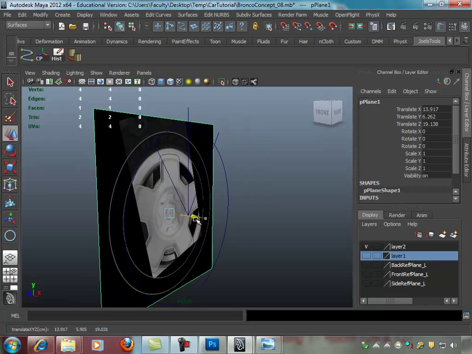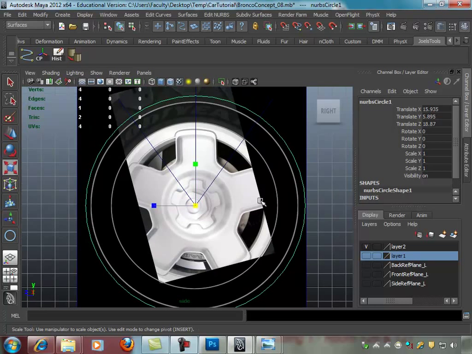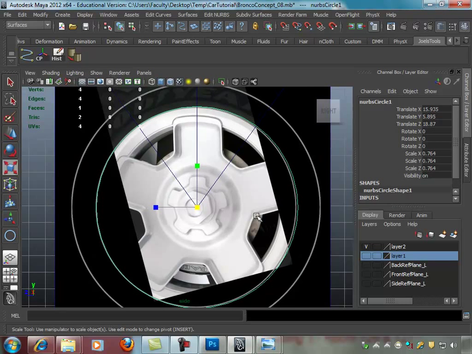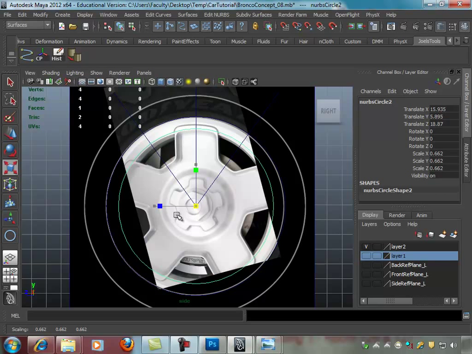Move that back, because now we're adding depth to our little scene here. And I made that way too big, so I'm going to scale that down. Remember, that's centered on those guide curves, so everything is based off of these guide curves. Okay, so I'm going to duplicate that again, and I want to identify that position right there on the rim, which is where it turns a corner and starts skirting inward. Then I'm going to duplicate again, and that represents another bevel on the rim. And then again, and that represents the interior of the rim.